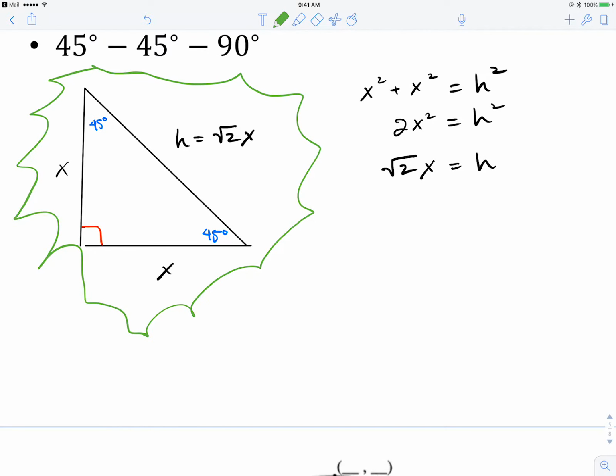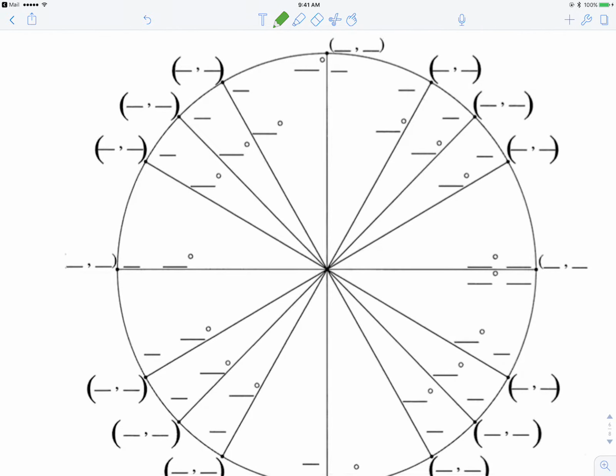Pizza. Remember, it looks like pizza. In second grade when you learned fractions, it was all about pizza. Good, I remember that. Which comes in handy now as well, especially next class when we talk about radians. Do you want some? Are you good? Yeah. Okay. Let's go get some.